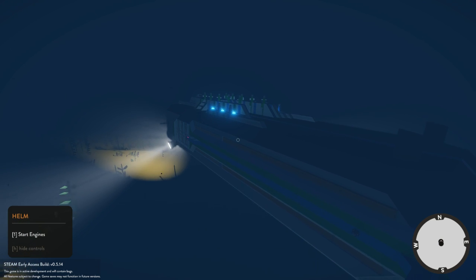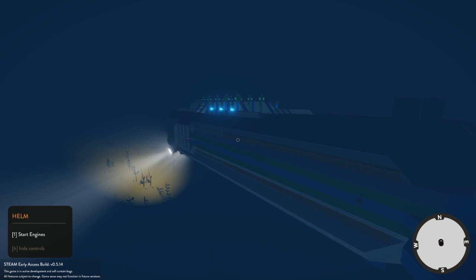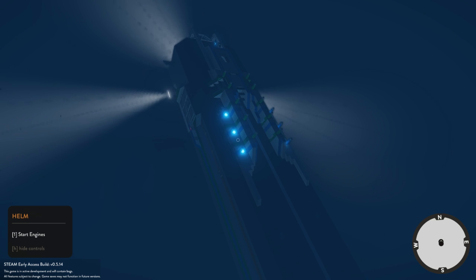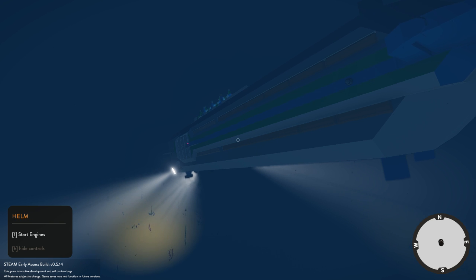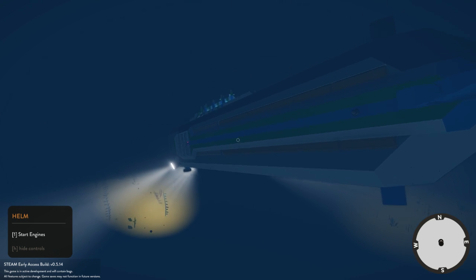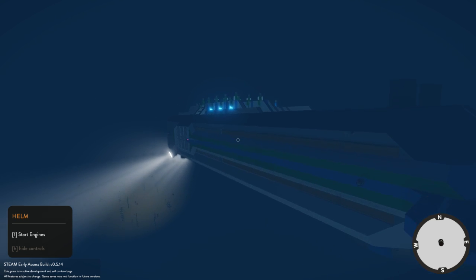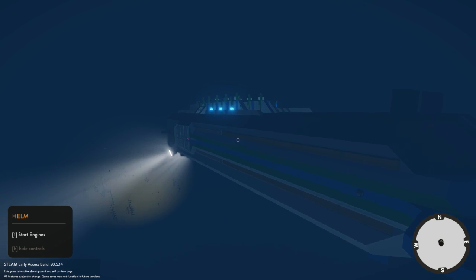I did this specifically to show you the kinds of longevity you can get out of your submarines. I looked at a couple of submarines from the workshop and they were all about lasting a minute and a half using batteries — and I was like, no, you can do better than that. You can do those sharp climbs and dives, just be careful not to accidentally slam into something. I just wanted to give you an idea of just how long we can continue to run on diesel here at the bottom of the ocean.